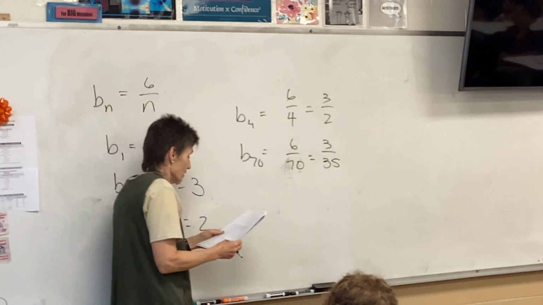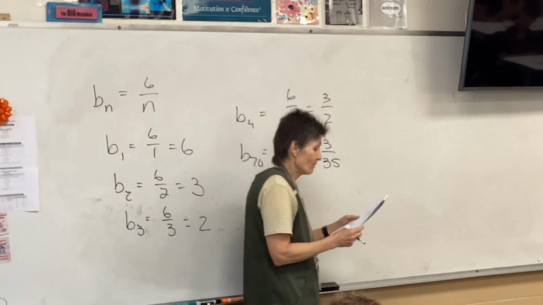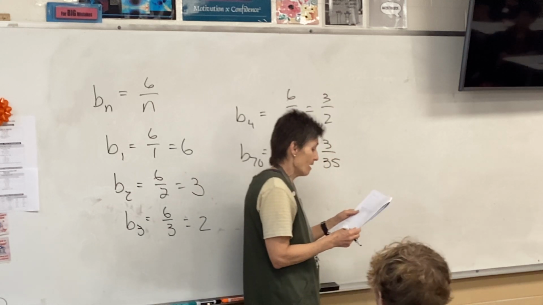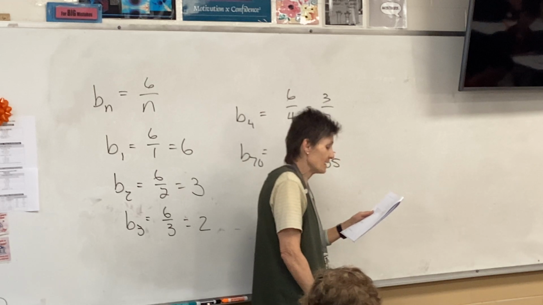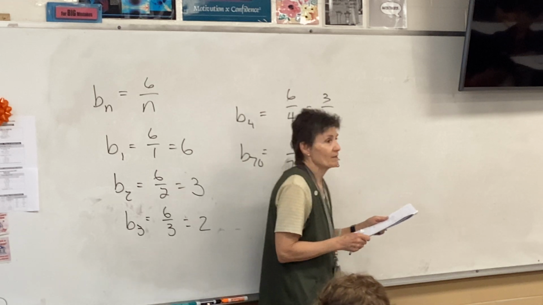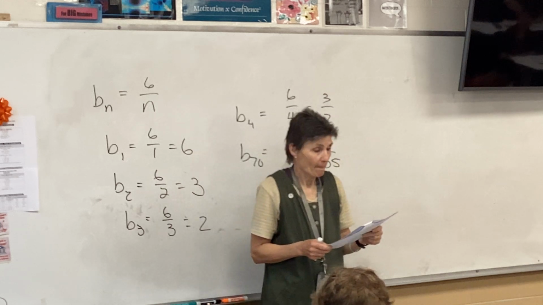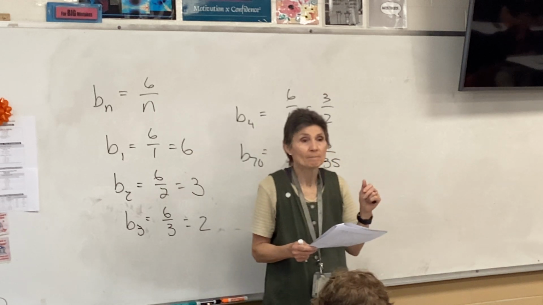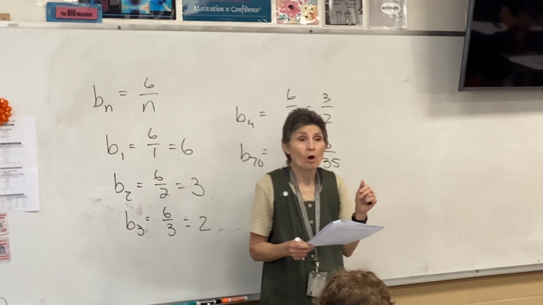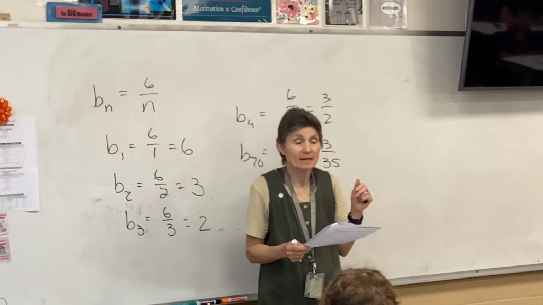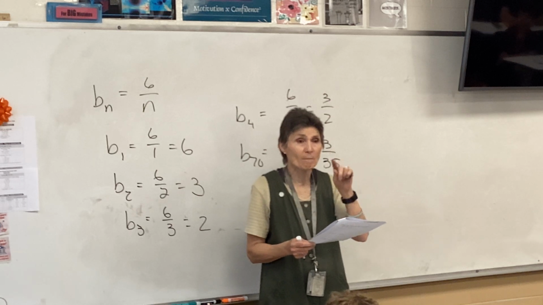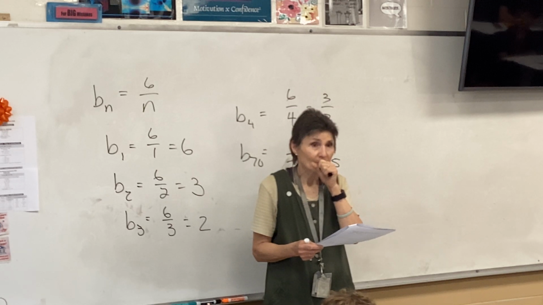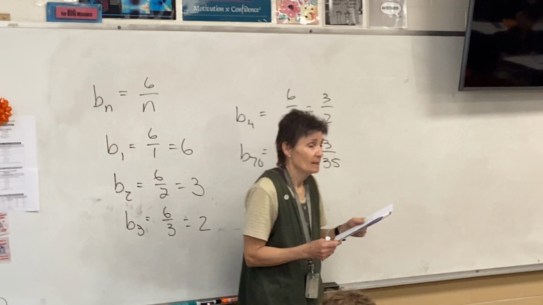Number 3. For the following arithmetic sequences, find the common difference, the eighth term, and the explicit rule for the nth term. Oh wait, I skipped B, sorry. Do they have to be in fractions or can they be in decimals? As long as you're not rounding them off, they can be in decimals. Remember, if you have a decimal that goes on forever and ever, we use our math frac button. Just for the 6/7, I got 0.0857. Did it stop? Yeah. Okay, that's fine, as long as it stops.